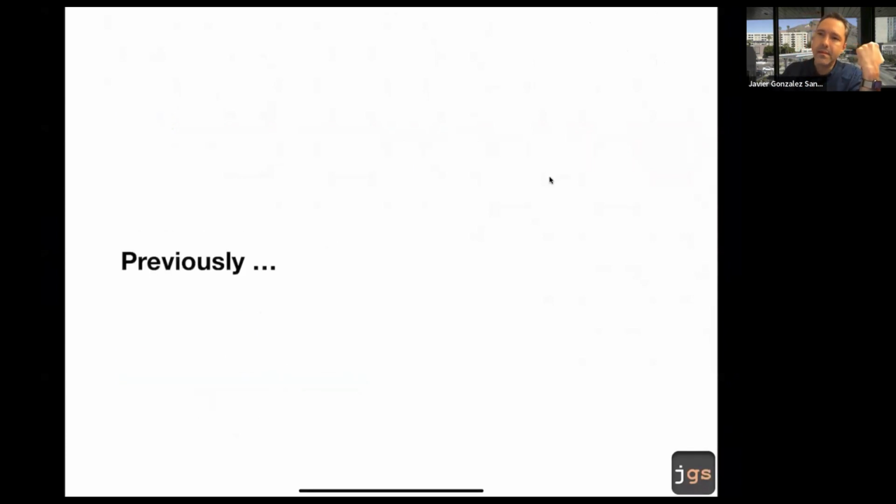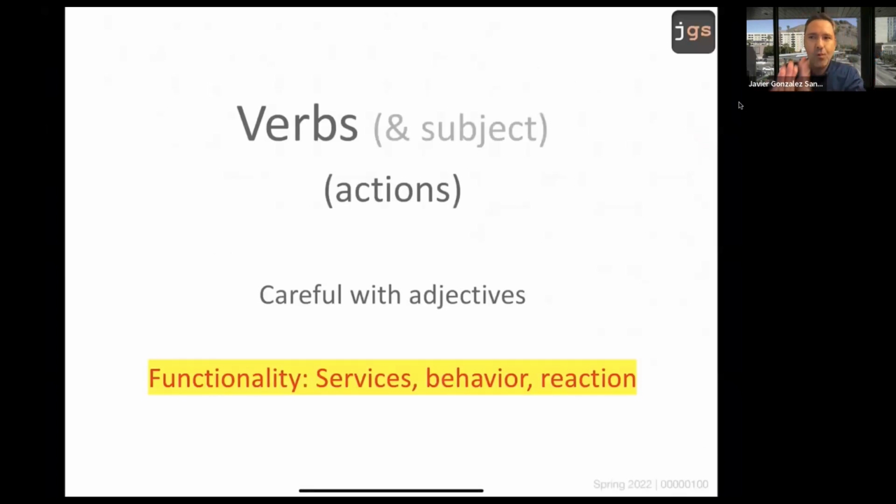things that you know, and I want you to have in mind while we review your homework. We are looking for requirements. In particular, I asked you for the functional requirements. So I asked you for functionalities, services, behaviors, reactions. So every line that I'm going to show you and that you submit, obviously for rating, is one of these three things. There is no other thing, right?